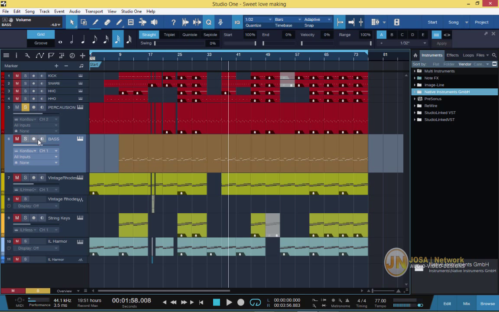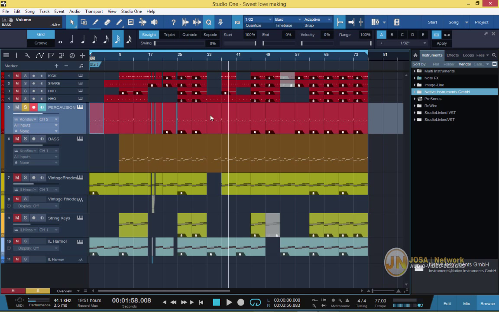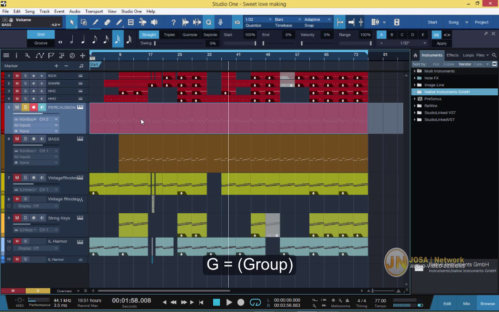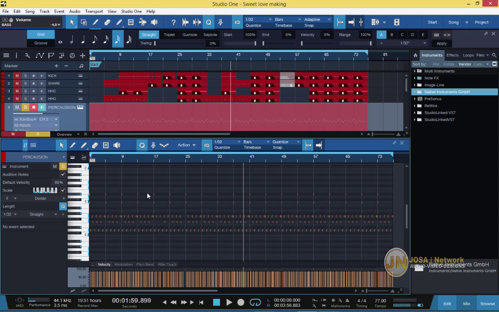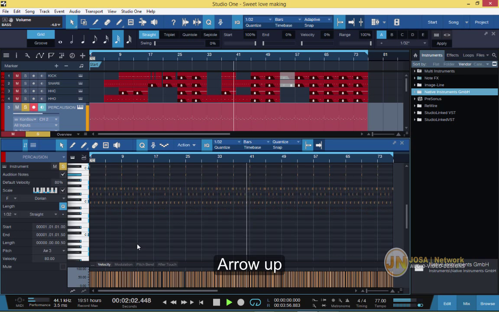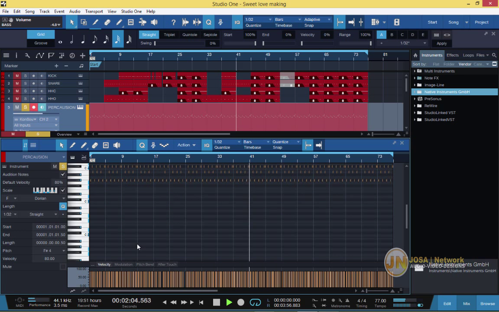Let's take a little look at this here. I'm gonna highlight my percussions, and I'm gonna change the octaves that they're on right now because I wasn't really hearing them properly. Let's go arrow up. Let's look for the percussion section.